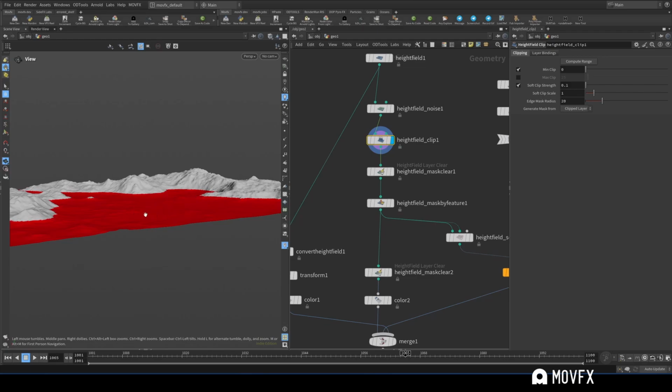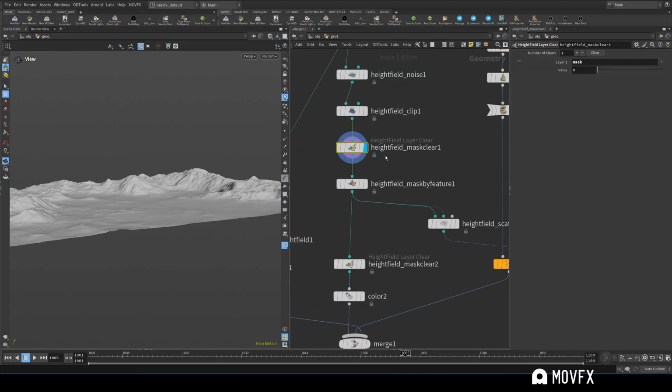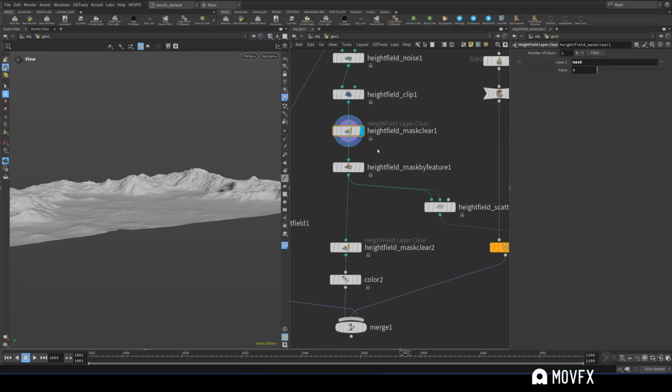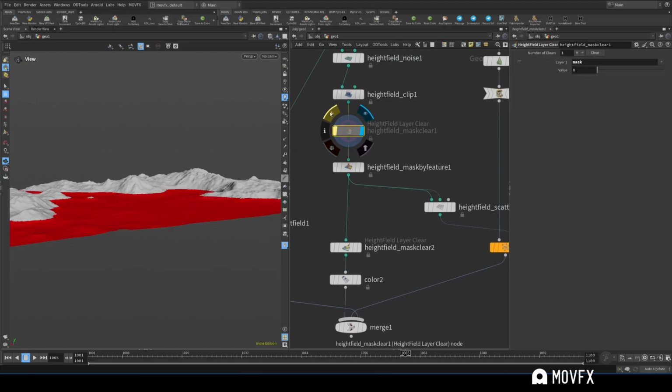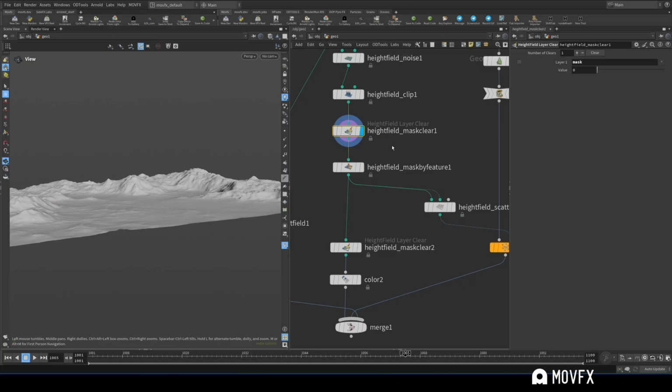So we can set the ground level using the height field clip, or you can also invert it to clip the height of the mountains, like create a flat top of mountains. In this case I used that to create the ground, and then I used the mask clear just to get rid of this red visualization.